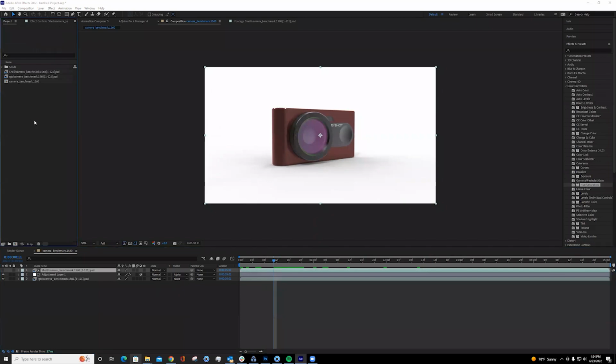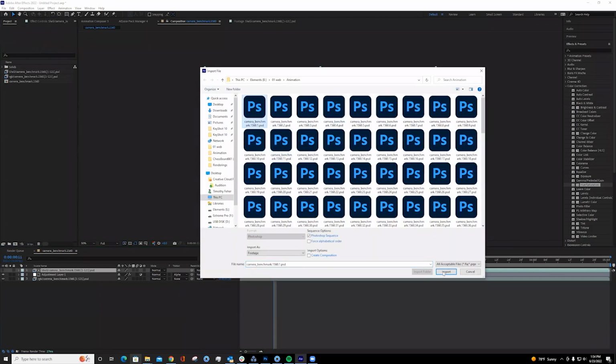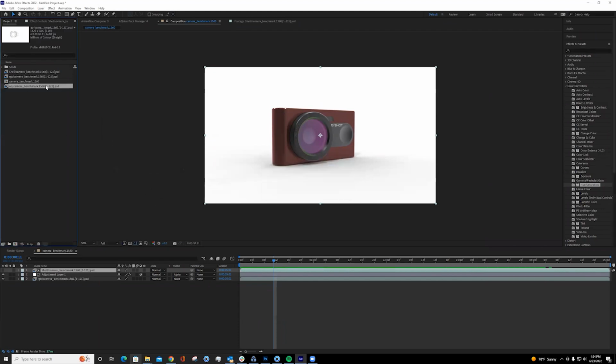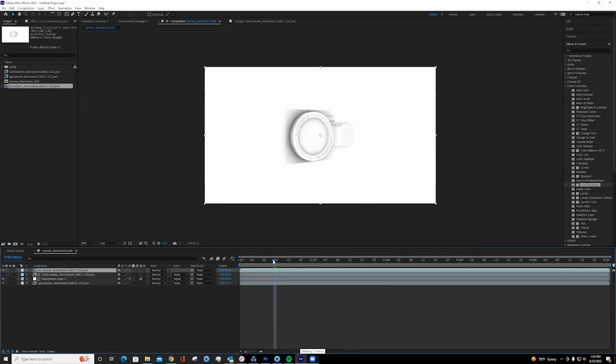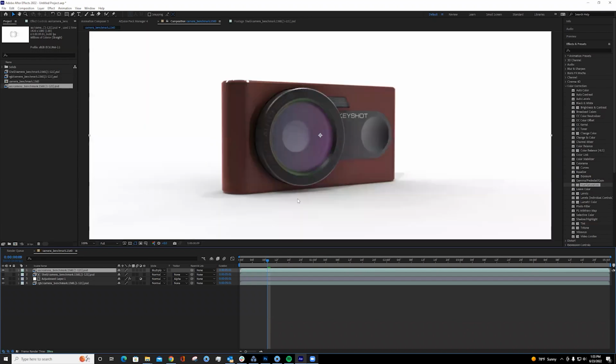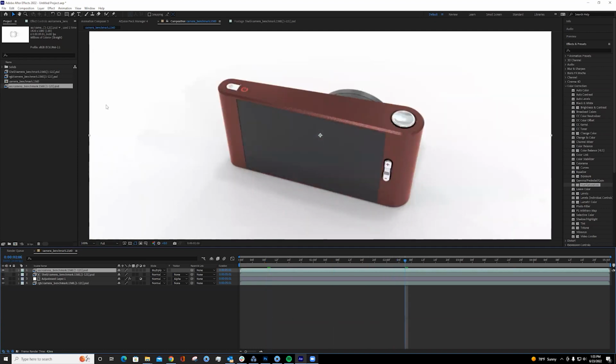I'm going to go back in here, and I'm going to use that ambient occlusion to show you that it's just like in Photoshop. Ambient occlusion, I'm going to hit OK. I'm going to put that on top. As you can see, the ambient occlusion is white and black. Inside your mode, I'm going to turn that to multiply because I want to get rid of all white and just leave my darker pixels. I do multiply. I can turn that on and off, and you can see that ambient occlusion pass is being applied to the scene as a whole.